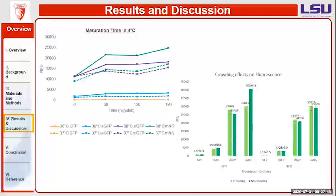GFP had the least fluorescence of all of them. For the second test, we examined crowding effects on fluorescence by adding a crowding agent called PEG to the four fluorescent proteins. The light green represents fluorescence with PEG added, and the dark green shows baseline brightness without the crowding agent. mNeonGreen again performed best, and adding the crowding agent did not make a significant difference except for mNeonGreen made at a colder temperature. Overall, proteins made at a colder temperature had a much better folding time and brightness than those made at a warmer temperature.